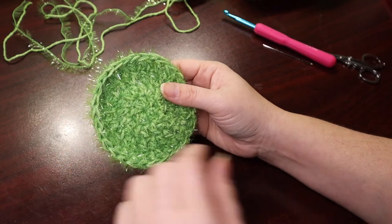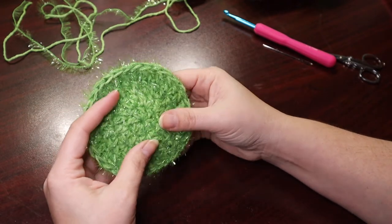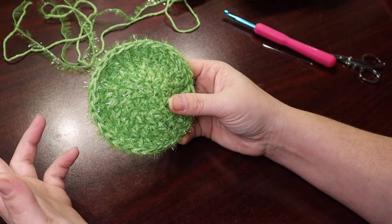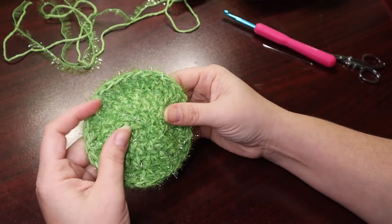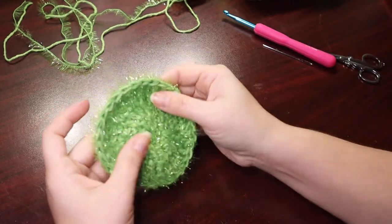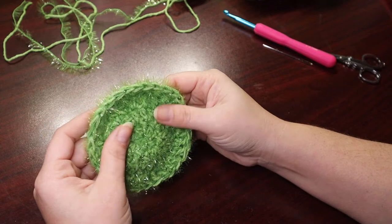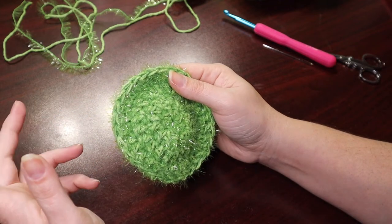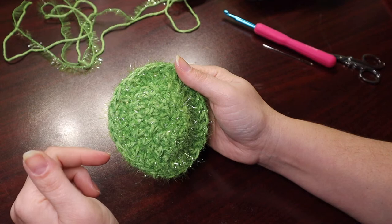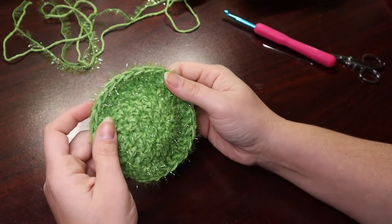So very simple, easy to work up. This took me literally like 15 minutes to work up, and I have something that is reusable. I can wash it in the washer just like I wash any other cloths for washing that I use around the house. It's abrasive. I've got one in my kitchen that I've used for a couple of years and it scrubs really well — it's quite abrasive. I do use a brush for some of the really tough stuff, but this does the job just fine. I have used that regular scrubby yarn for these before, but it just didn't scrub the really cooked-on stuff like this does.